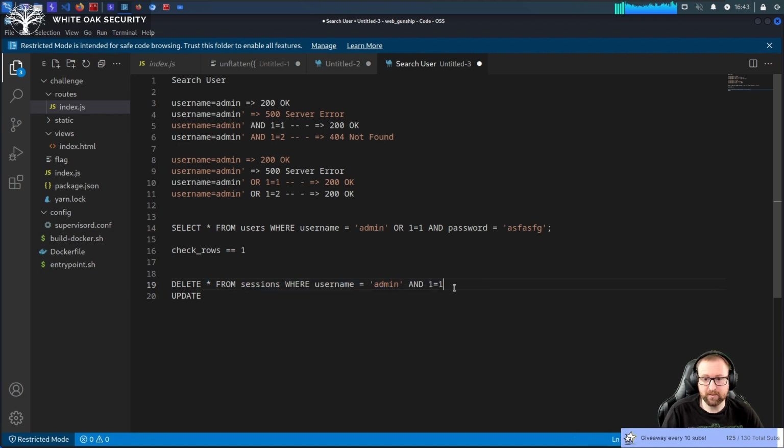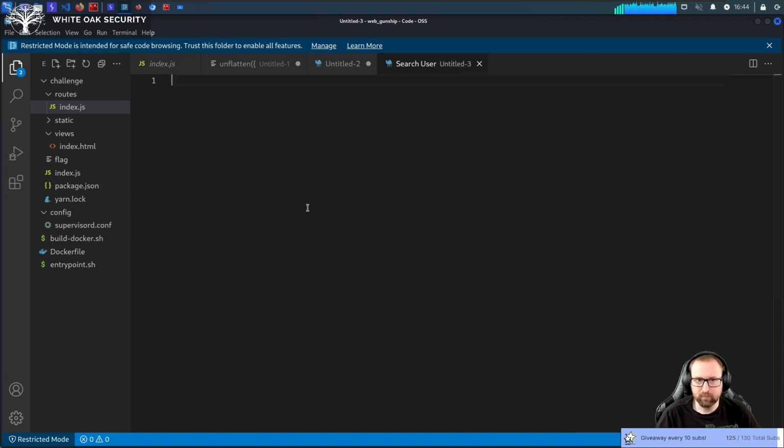It does nothing to change this query. This query was always going to happen with the admin username, because that's the input. And an AND 1 equals 1 does nothing to change that. It's still going to match every row from sessions where the username equals admin and where 1 equals 1, which is always true, but it's not going to be an OR. So the row still has to match the username here. Don't get me wrong, there are instances where OR 1 equals 1 you kind of have to use, but it should never be your first thing. And there are instances where it's just silly to use it, like this. Alright, rant over.